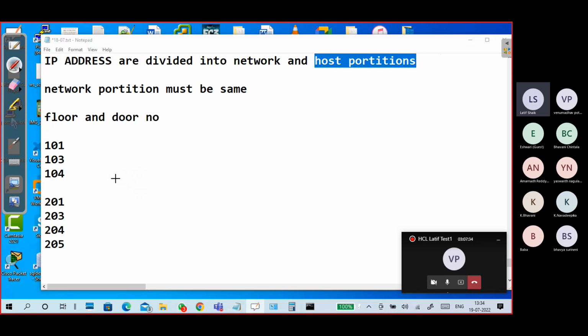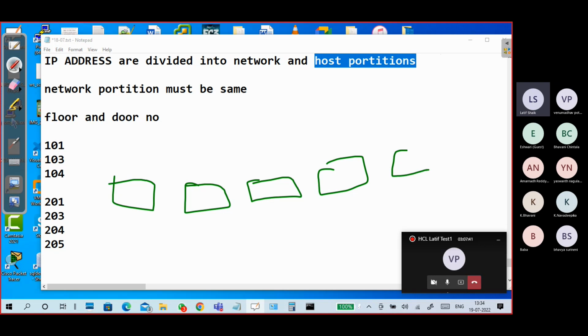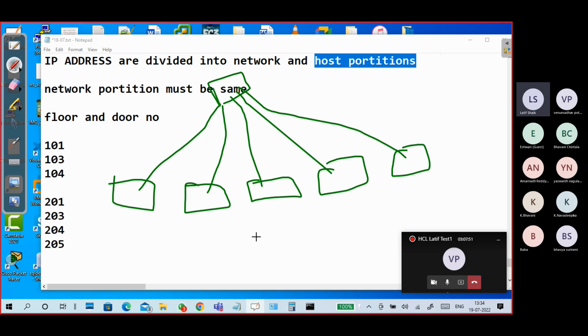So you can look at it like this. This is my PC, PC, PC, PC, like this. I have devices, and here I am connecting them to the network like this. So this is A PC, B PC, C, and this is D, and this is E. Let's say I take smaller addresses. I am giving an IP address like this. For example, it is 1.10, 1.11, 1.12, 2.13, 2.14.